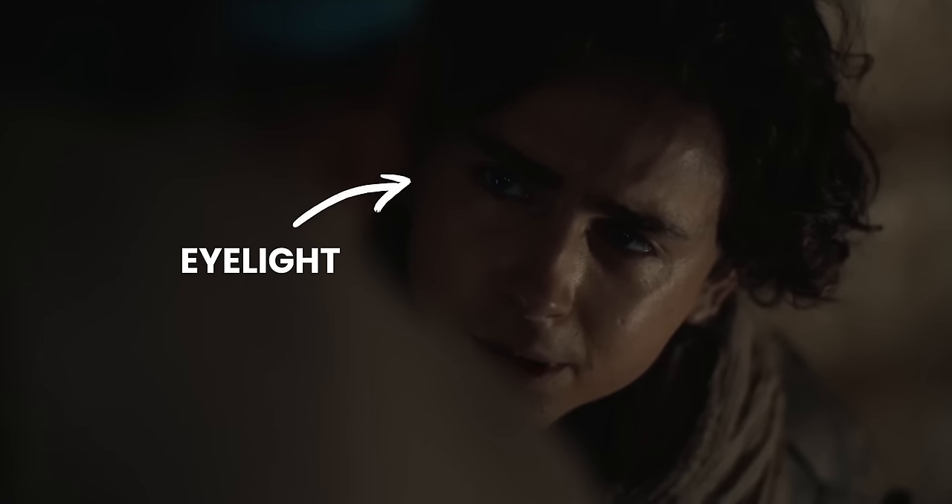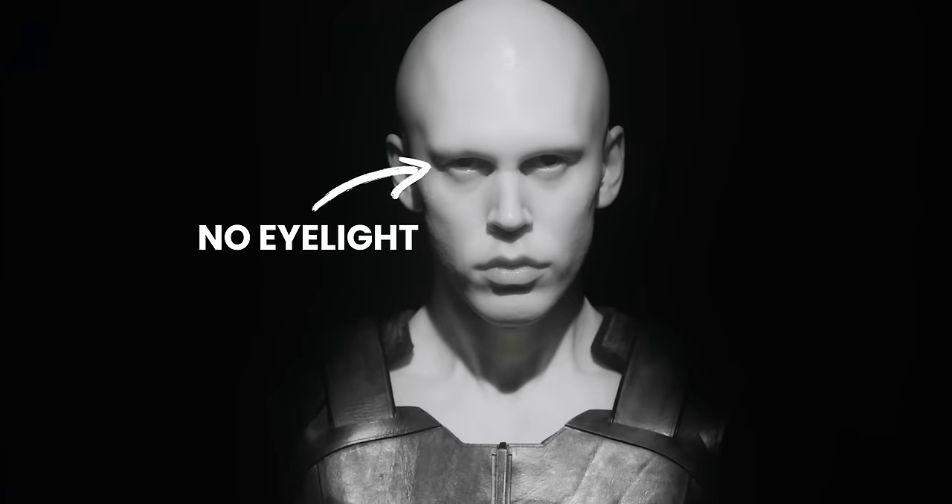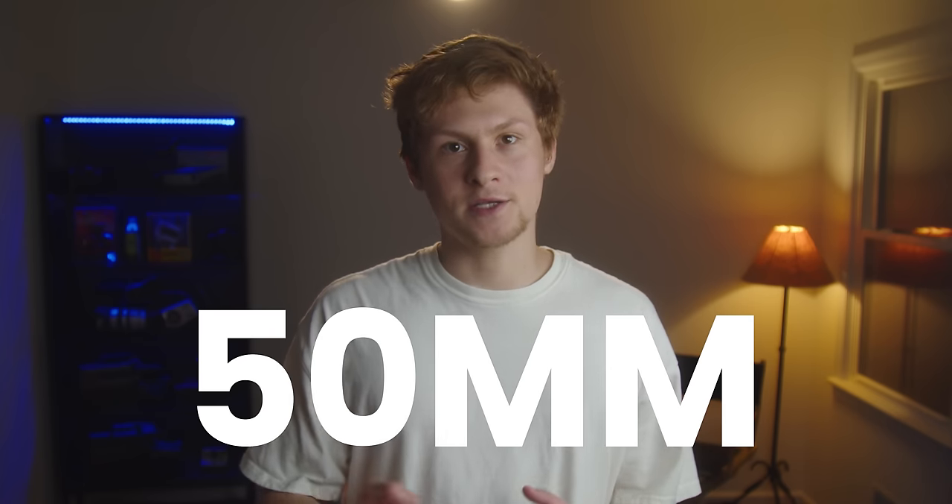Notice the presence of an eye light in this intimate scene with our main characters, while the psychotic Feyd-Rautha is shown without an eye light. If we did everything else the exact same but added an eye light, this shot would have a very different emotional feel to it. Next, we looked at the compression on the subject's face to determine focal length. The best way to figure this out, especially when the background is not visible, is to determine how flat the subject's face feels. This can be hard to get a feel for, so we recommend referencing other images shot at different focal lengths. We decided a 50mm would get us pretty close.